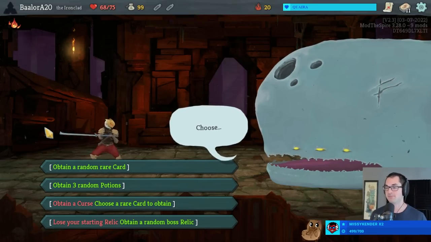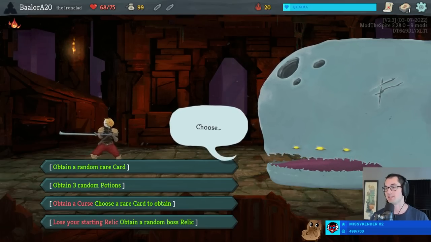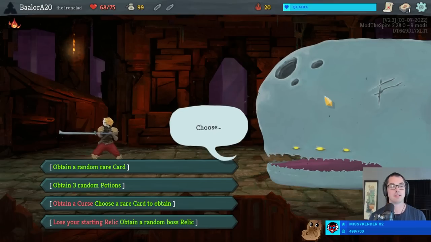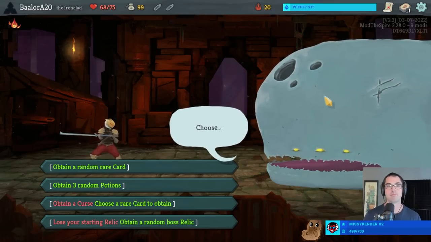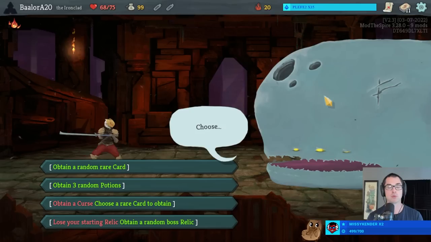Lenny says, I really have so much trouble trusting corruption, and I know people say it's OP. I just have no idea how to build around it. I think part of the key for me that helped me start making corruption good is building the damage portion of my deck first.